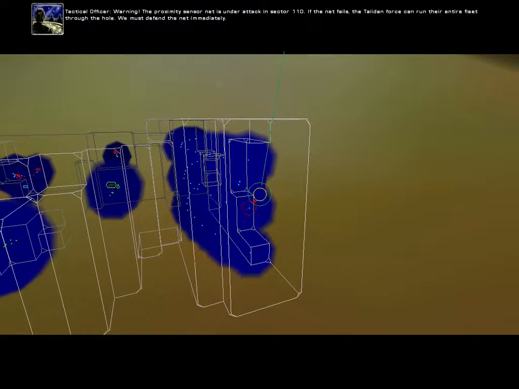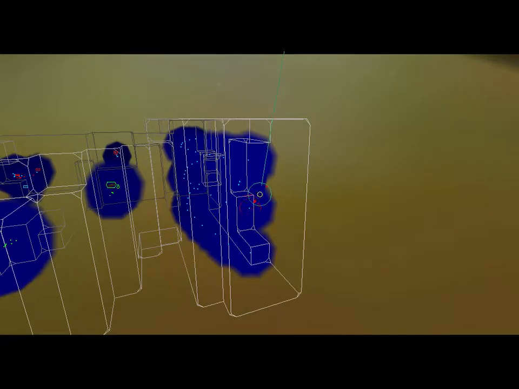Warning, the proximity sensor net is under attack in Sector 110. If the net fails, the Taidan force can run their entire fleet through the hole. We must defend the net immediately.